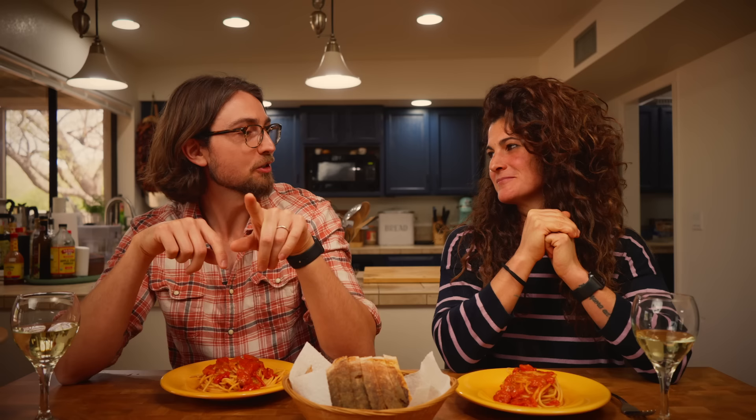Now the meal is really getting going because we've arrived at il primo, the first course. The first course in Italy is always pasta or rice — it needs to be a carb-based dish. Polenta can be a first course because it's a carb. Potatoes are an exception, unless they are gnocchi — if potatoes become gnocchi, it's a first course. One important thing about first course dishes like risotto or pasta: they're very time-sensitive. The rule is you dig in right away. So before we talk more, let's try this pasta.